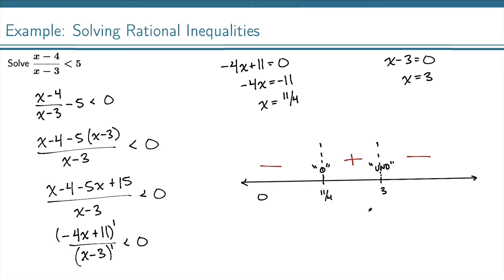Okay, and now we just need to write our solution, and our solution will be written in interval notation. We are looking for this expression to be less than 0, which means we're looking for when it's negative. So that's here. It goes to the left forever, so from negative infinity up to 11 fourths. At 11 fourths, it's equal to 0, but I want it strictly less than 0, so I will not include 11 fourths. We also have this section over here where it's negative, so I have union, and then from 3 to the right forever, so from 3 to infinity.